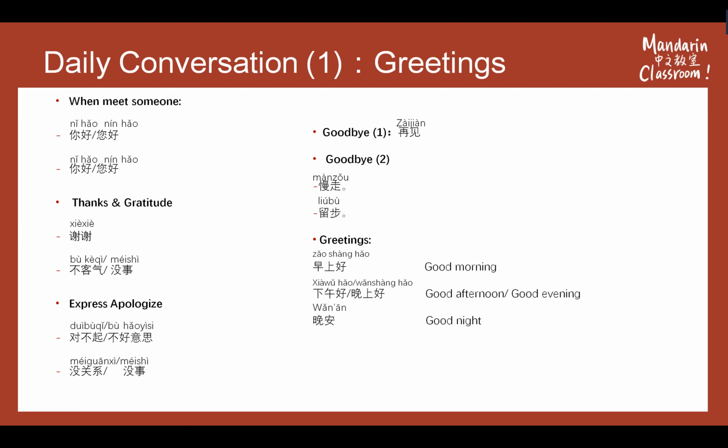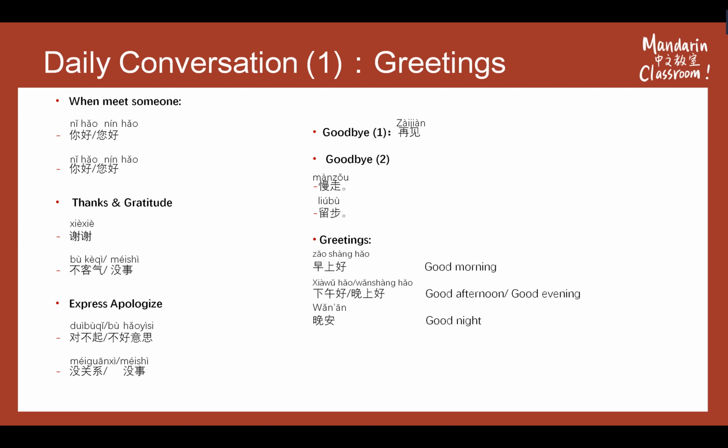and they will say 慢走 to you. 慢走, the translation is walk slowly, but it means asking you to take care of yourself on your way home. In this situation, you could reply 留步. It means it's enough to see me off here, and to say goodbye. So it's a very special situation to say goodbye. Okay, 慢走 and 留步.